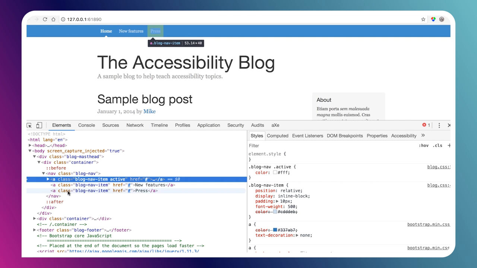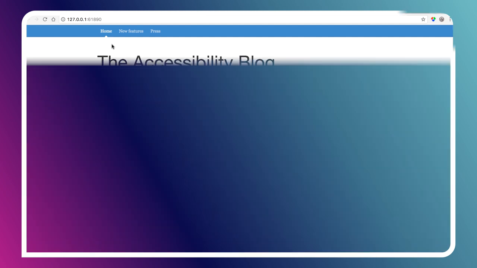All right, so we're starting off with these little anchors up here in our navigation. And this is one of those areas that I see a lot, where it looks like we're pretty close to having good contrast here. But we're sort of on the bubble. It's a little unclear. Are we hitting that or not?